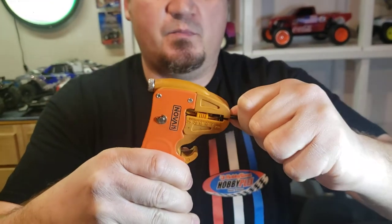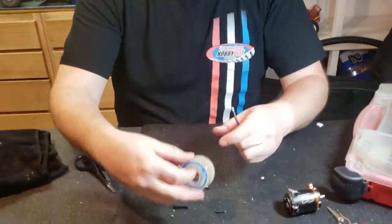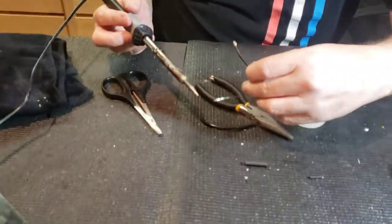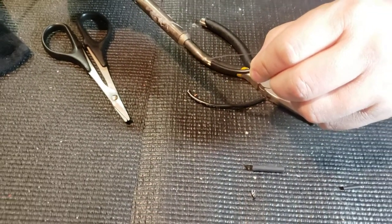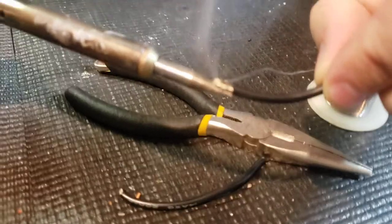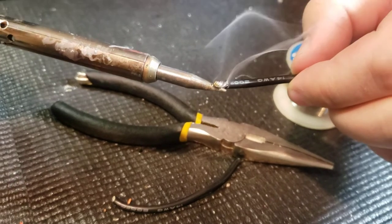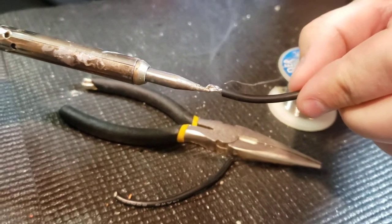You put the wire in like that and then you pull on it — look at that, beautiful. Give it a little spin of your fingers. Now we're going to take our solder and soldering iron and get it really hot. You actually want to put the heat on the wire itself, because eventually that wire will suck that solder right in — you can see it disappear in there. Give it a good twist; you want to coat the whole thing so solder goes through the entire set of wires. Okay, that's nice and clean.